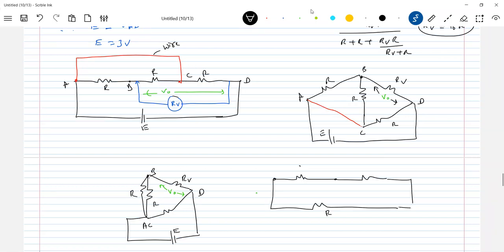So the voltmeter circuit, if you put it in another simplified way. This is R. This is R by 2. And this is RV. And here is what the drop, which we need it. And this is cell. There's a point D. This will become A comma C. Rather than fighting here, writing KCL, KVL, loop equation, redo the circuit. So that will be easy for you. And we know this applied EMF, 3 volt. So what all that EMF will be shared by this R/2 and RV. So then, we'll use potential divider formula.